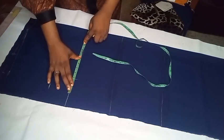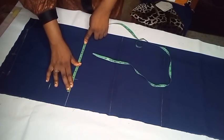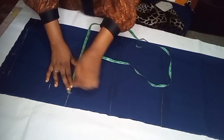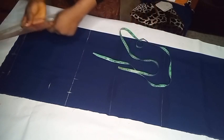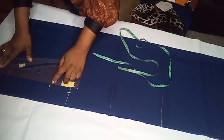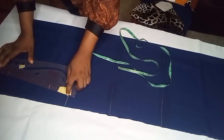So on the bust point, I'm taking my bust circumference measurement, which is 44 divided by 4 will give me 11 inches. I went ahead and marked that and I added 2.5 inches. That's 1.5 inch for ease and then 1 inch for sewing.